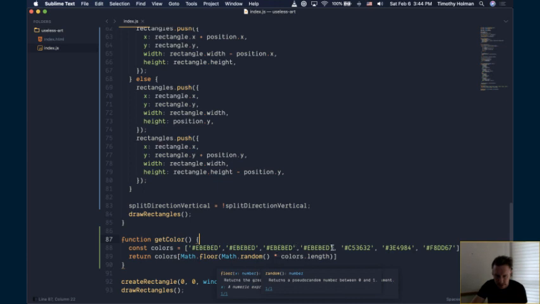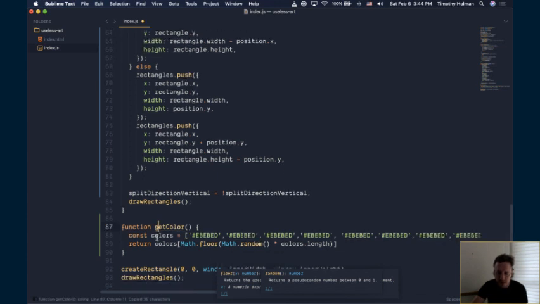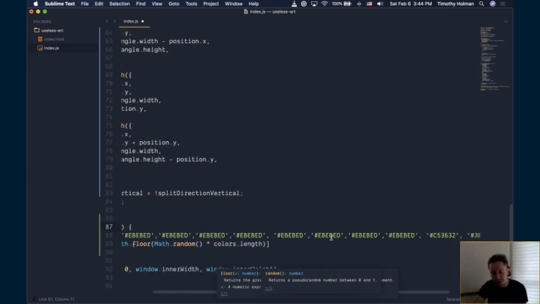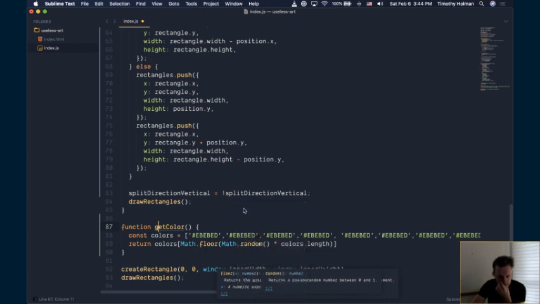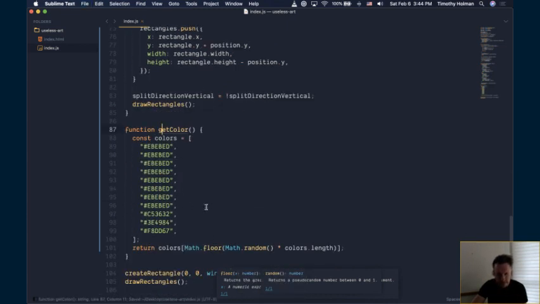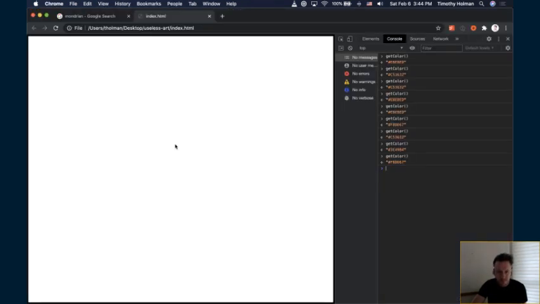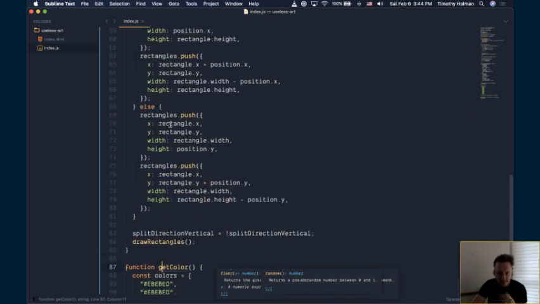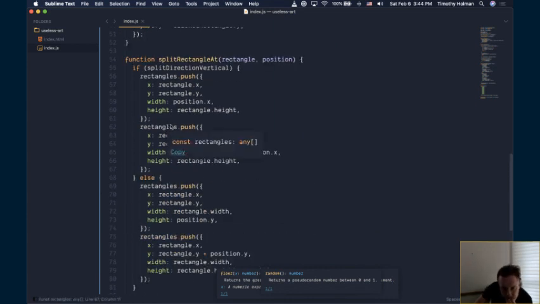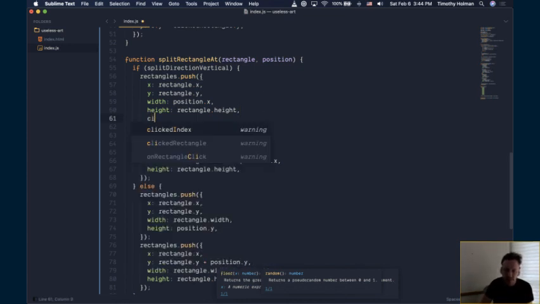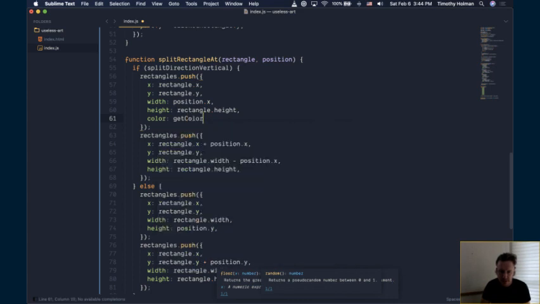Let's make it 5 times more. The other way would be to get a random number and say if it's below 0 and 5, do the 5. If it's below the others, do the others. This works fine. Maybe I'll clean it up later. Pretty cheeky. Okay. The other thing, yeah, so let's put the colors in here. Color, get color.